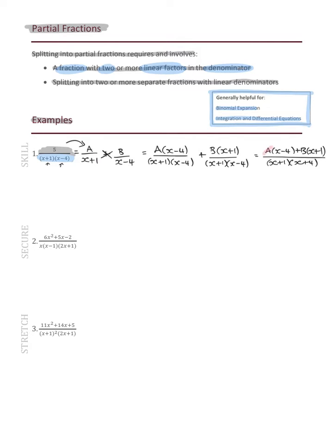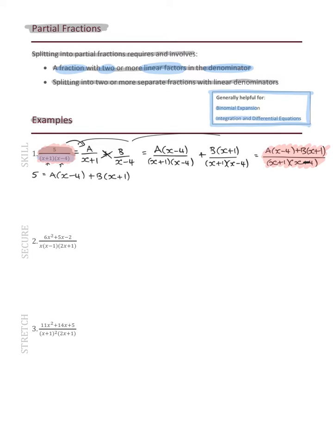And now what I'm actually going to do is I'm going to look at this bit here, and I'm going to look at my initial question. So my initial question was this here. Now, why have I written plus 4? That should be minus 4, sorry. Minus 4 in there, not plus 4, minus 4. Okay, now, what I have is I have matching denominators. And this is all equal all the way across this line, because I've got equal signs everywhere. So what that means is I can actually write that 5 equals a x minus 4 plus b x plus 1. And then I have an equation that I can work out.